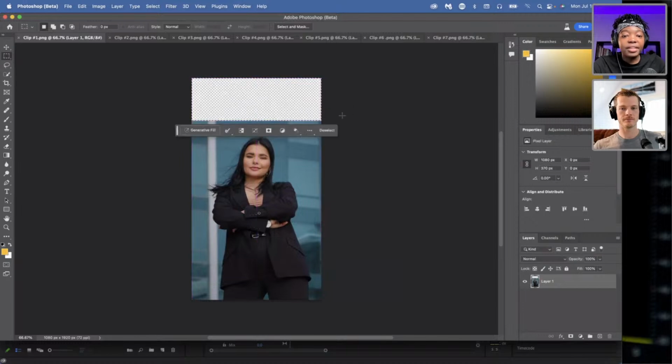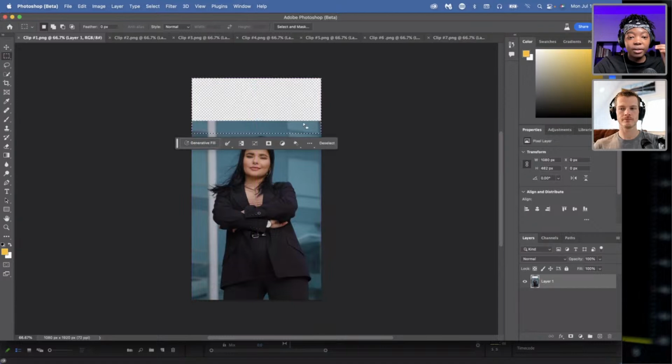Now, we could just select this here. Okay, cool. But the thing is, we're trying to fill a frame. We're trying to continue a video that already exists. In this case, we're trying to continue an image that already exists, in order to help generative fill know it needs to be a continuation of this image. We need to select a portion of the image already, right? So that's why I'm not only selecting the transparent portion of the photo, I'm also selecting a little bit of the image already, so that when I click on generative fill, Photoshop will know we're generating this, but it needs to take into account what's right below, what's also selected and already exists.